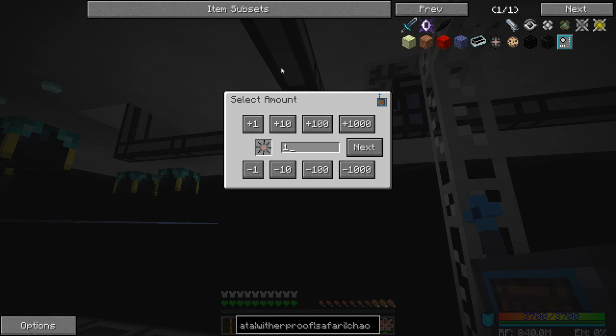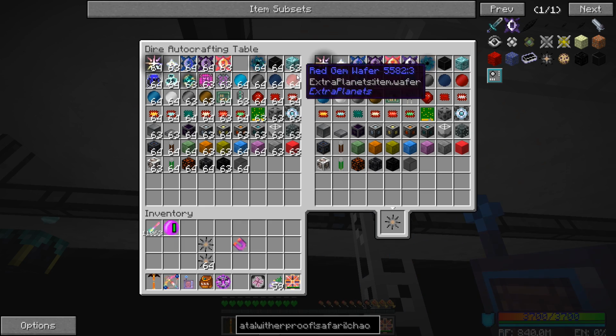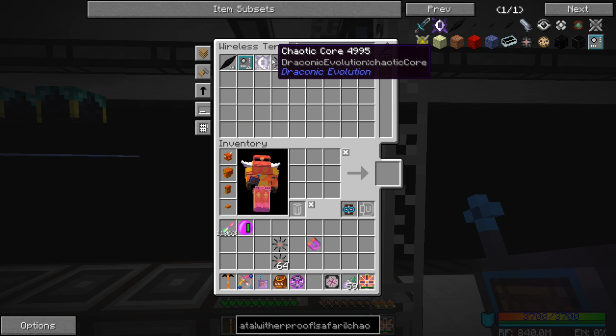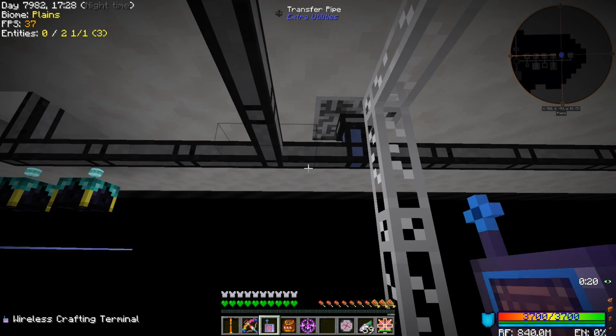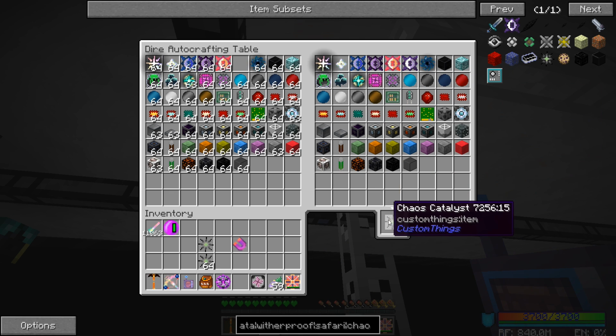Oh, I told it to craft the wrong thing. I wanted one of these. So if we do this, that should put that over here. All these numbers turn 63. You can see they're changing now. Yeah, so if we go in here and we look, there is no chaos catalyst that we're getting in return. I've tried putting in the chaotic core manually. I've tried disconnecting these pipes. This thing just appears to be eating all of my recipes.